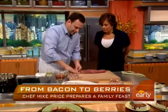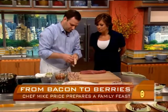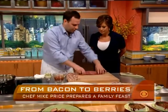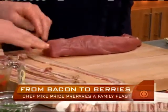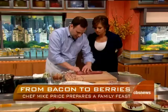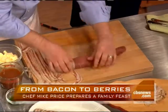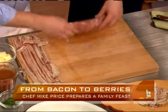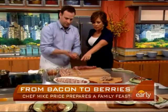Sure. What we do is take the pancetta. It's in a naturally kind of round shape. And that's Italian bacon, right? Italian bacon, that's correct. So what we're going to do is kind of elongate that pancetta. It's really nice to have it room temperature so it's kind of pliable. And we're going to put the pork right on top and just kind of roll around. That is perfection. And then we're going to do the same thing with another piece of bacon, and so on and so on until it looks like that.